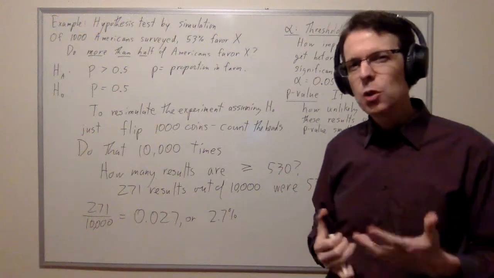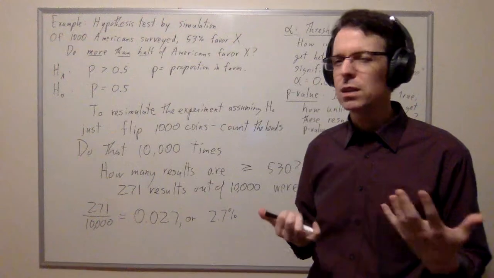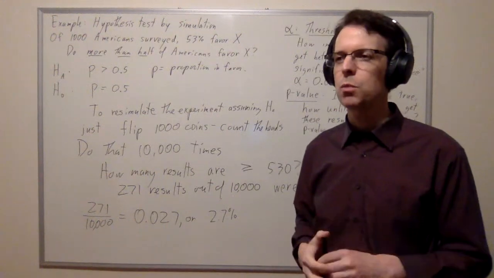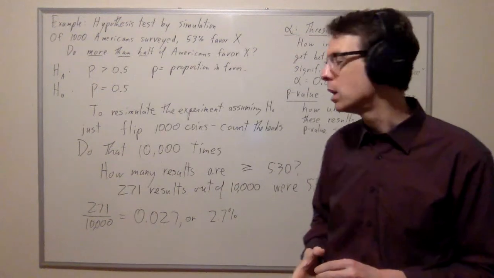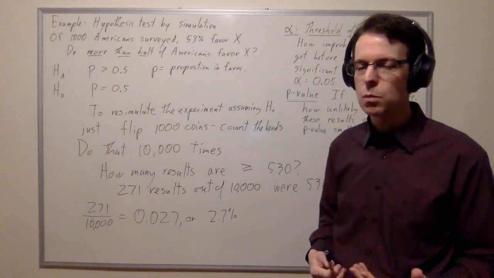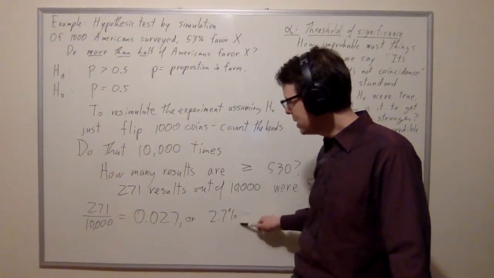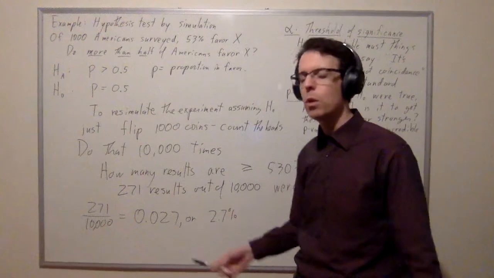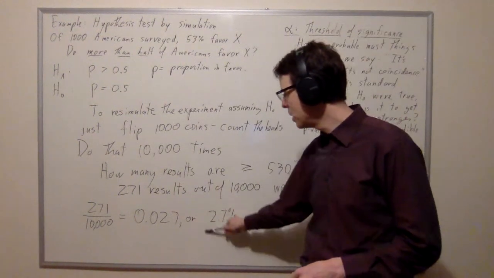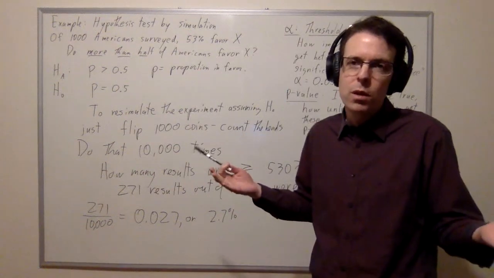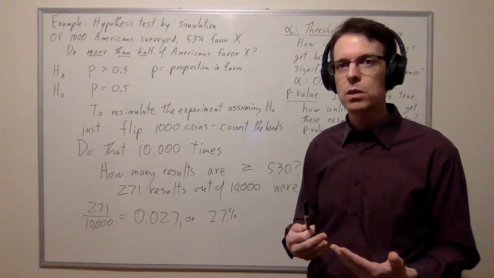Now we have to say, is 2.7% so crazy out of whack that we think that's not plausible? 2.7% is pretty small, but it's not ridiculously small. It's not like winning the lottery kind of odds. It's small, but it's not crazy small. So now we have an important judgment to make. Is this so rare that we will say to ourselves, gosh, that can't be a coincidence? Or is this so common that we'll say, whatever, that could happen? How we resolve this hypothesis depends on that response.